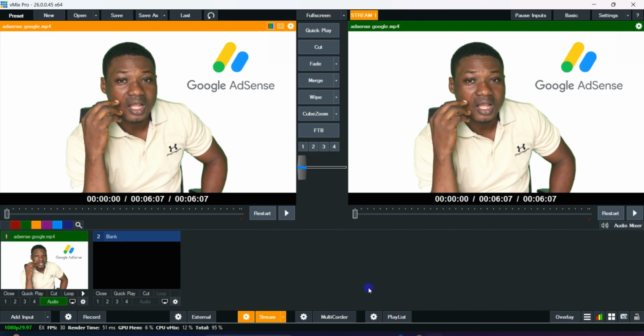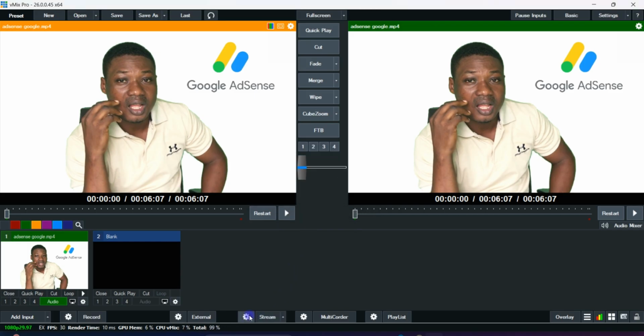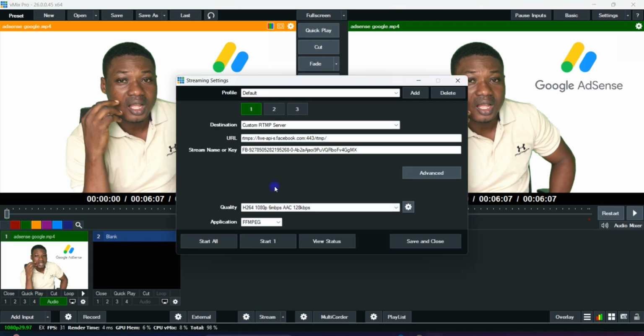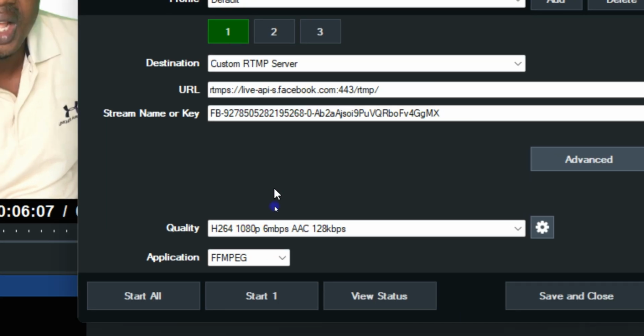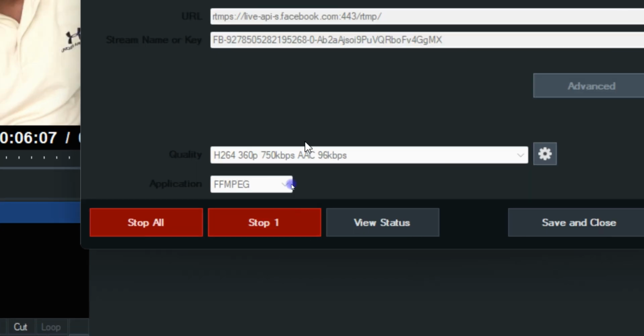Let me stop the stream and select a lower quality, and let's see how the stream responds. Let me click on the settings and zoom in. Let me select a lower quality.